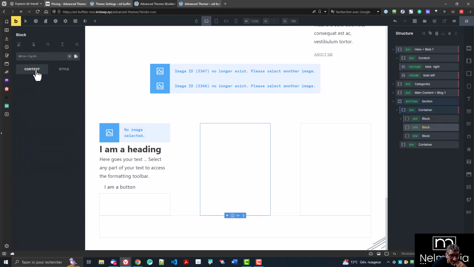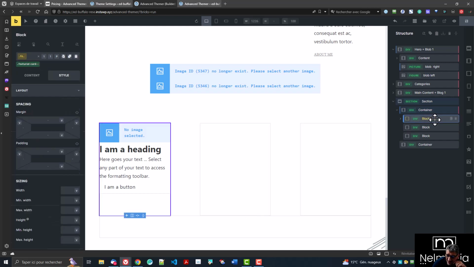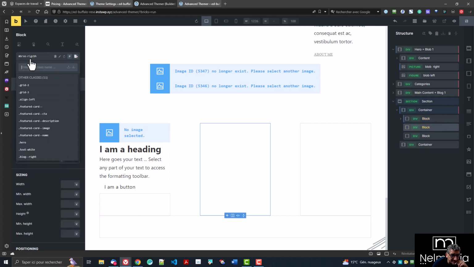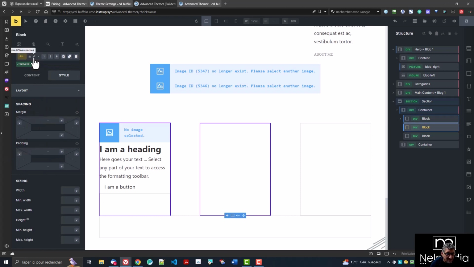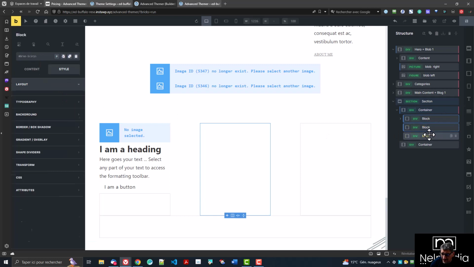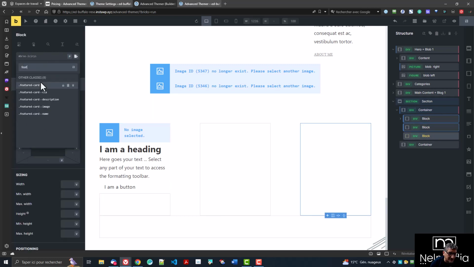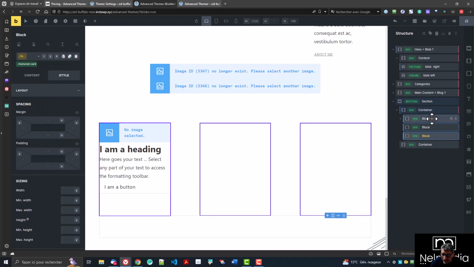didn't work to copy, by the way, the class name here. So let's use the featured card. Double dash, even if I shouldn't. Well, I could always rename it, by the way, which I should do. Remove the double dash, and it's going to rename it everywhere that we have applied it. So featured card as well here. So now you see that if I edit any of those, they are all highlighted here with a blue border. And same thing here, we have a blue border that tells me that if I make some modifications here, it will affect all of those.